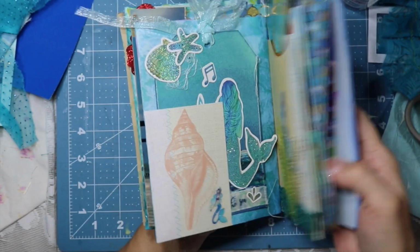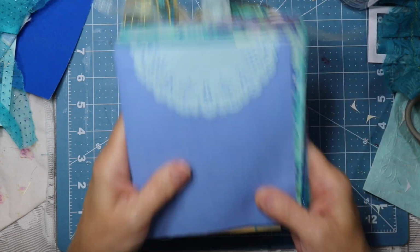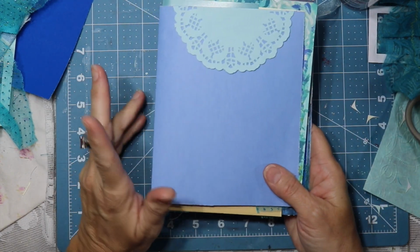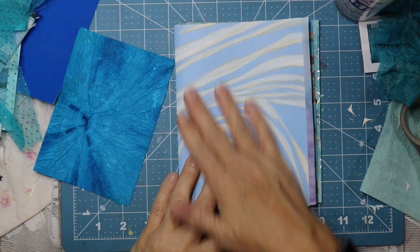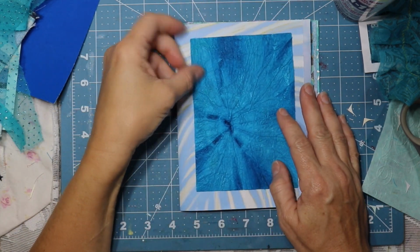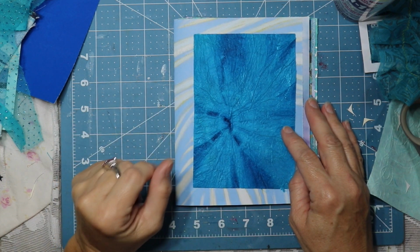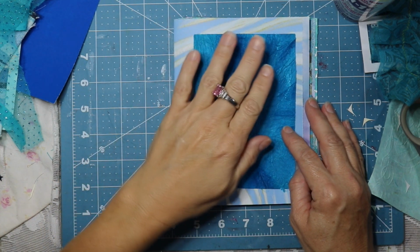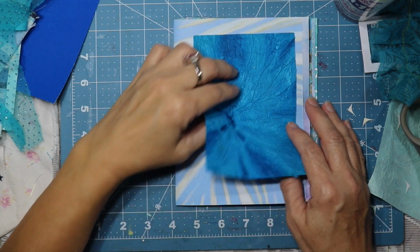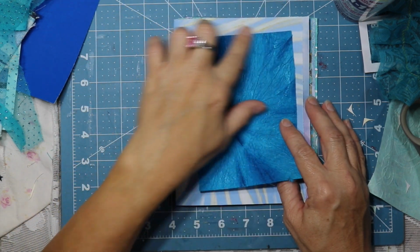We have finished working on this phase of the first signature. Now let's go ahead and start on the second signature. So you guys know I am not a fan of this pattern, but look what my friend gave me. I think that really helps to solve my personal issue with this. So I think what we'll do is this can be a flip. We'll add a little bit of notebook paper underneath, and then we'll put this on top.